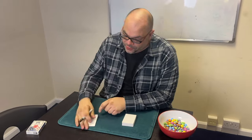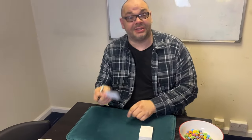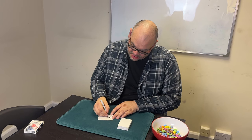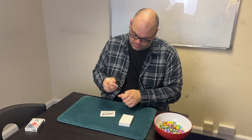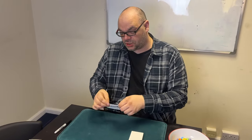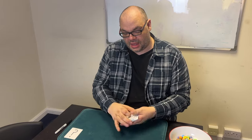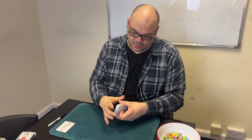Right, okay. So you could have a prediction here. Put on a question mark, because that is the universal wanky magician sign for prediction, and you could write on there Smarties. So you could say, this is my prediction, I'm going to put it down here. I've got all these different candies here, and you could show that all of them are different, have them mixed up if you want to. You could even go down this little shuffling thing here, do whatever you want.